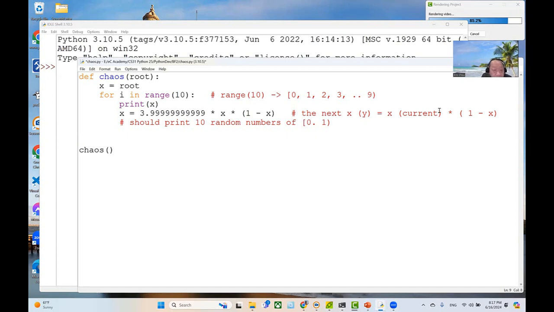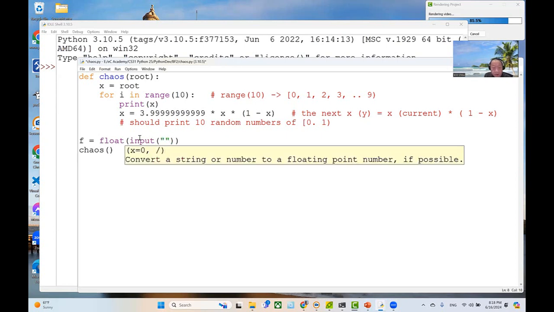Define function is designing a function, and chaos function call, you will call it and run it. So here we need to have a number. Let's assume this is f number. So float, and then input, enter the root number.